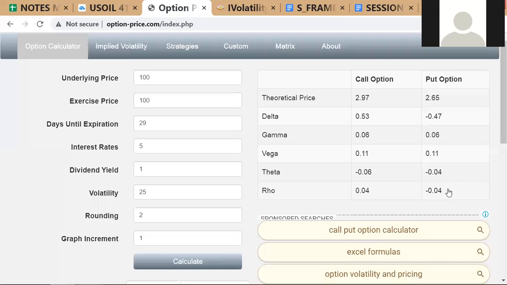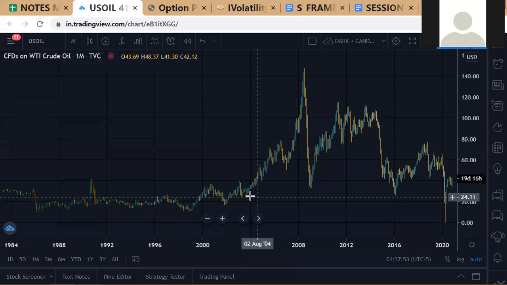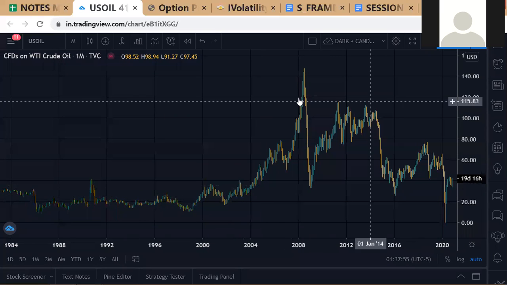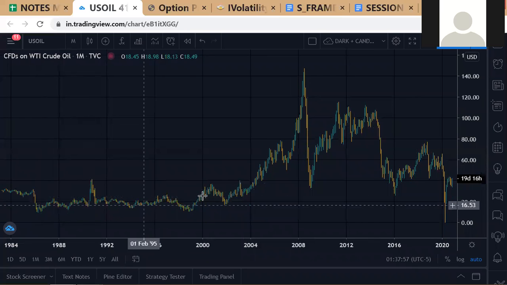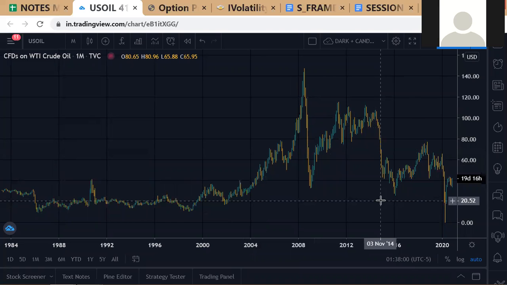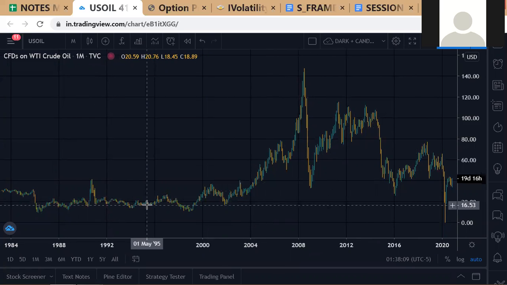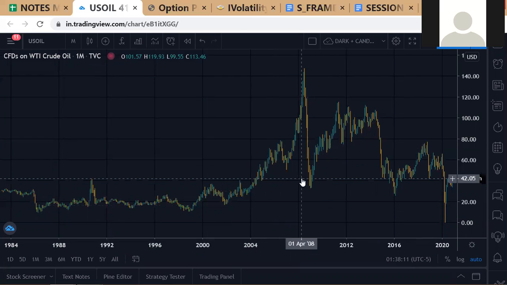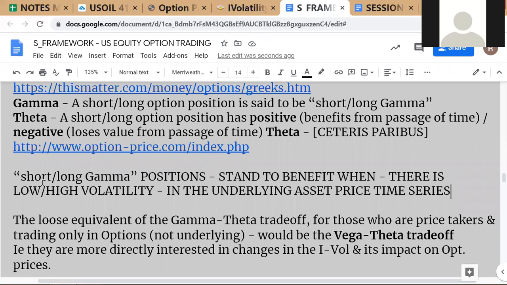So this time series data of the underlying asset price, when you look at it, here there is high volatility, here there is low volatility, and this means that the long gamma position benefits more from this than from this, whereas the short gamma benefits more from this than from this. So that's what it means. This is very important to understand. Long gamma, short gamma means high, low volatility in the underlying asset price. In high volatility, short gamma will lose money, long gamma will make money, and vice versa. So this is an important point to understand.